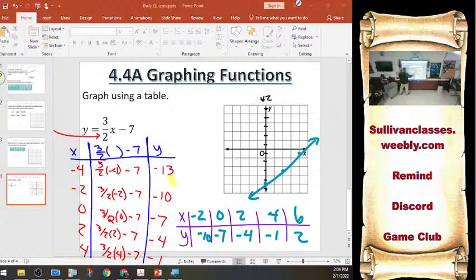Did you make the table? Do you have the correct values? Did you plot the correct points? Did you connect the dots? Did you do something silly? Like, I did all of that perfectly, but I thought it was +7. So everything that I have is wrong. I did all of this, but I didn't use parentheses on my 3/2. And then it monkeyed with things. Okay? What out of 5?